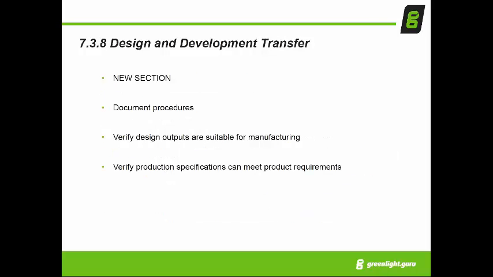Brand new section. Can you believe that ISO 13485:2003 didn't even really talk about design transfer at all? And I think there was some implied nature behind it that, of course, eventually you're going to transition out of design and development and into production, but there was no explicit requirement for design transfer.